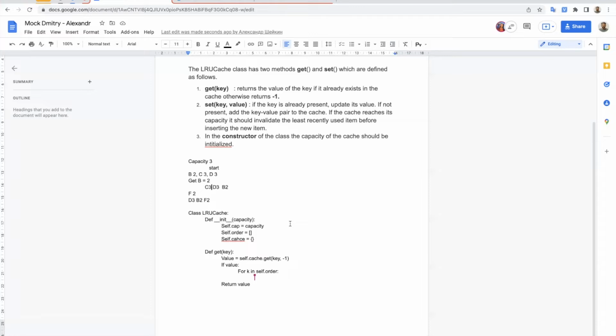Let's think about it together. We discussed that O of n is our brute force solution. It means we are going to take it somehow with O of 1. So this will be the best.